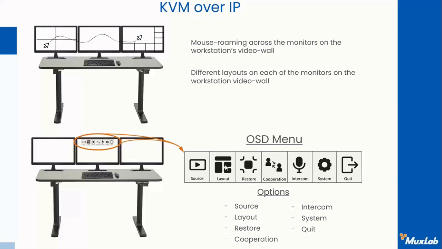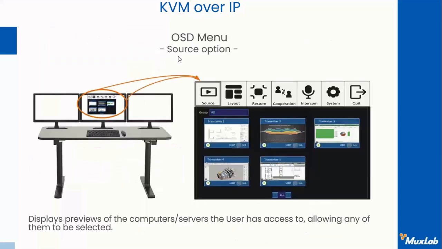Okay, so that's the basic layout, and you can see some examples here of the source button. When you press on that, you see all the various sources you're able to work with. You can group servers together in various groups and assign those groups to the different users. And users, if they have more than one group that they're allowed to work with, can call up the different groups that they're able to work with, and by clicking on any of these views, they can get a full screen view of that particular workstation. They can then press restore to get back to their default layout arrangement.